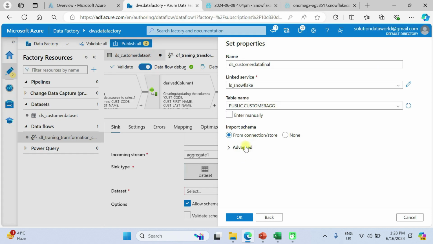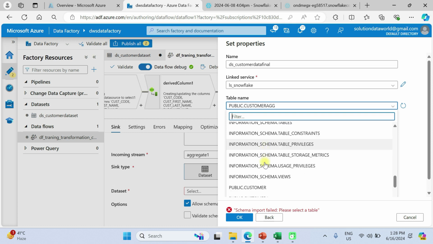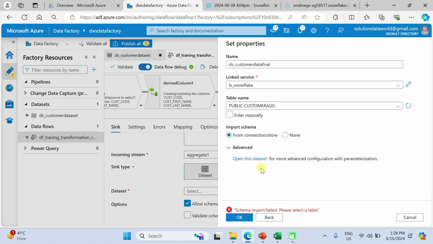Okay, and advanced, leave it and click OK. What's the problem? Please select table. Select it. Click on this.